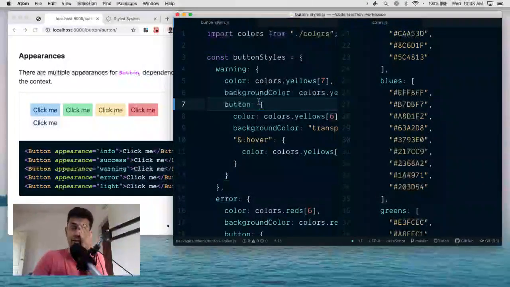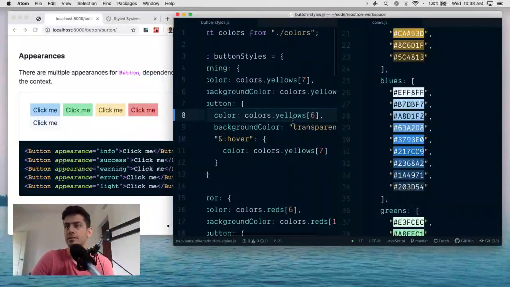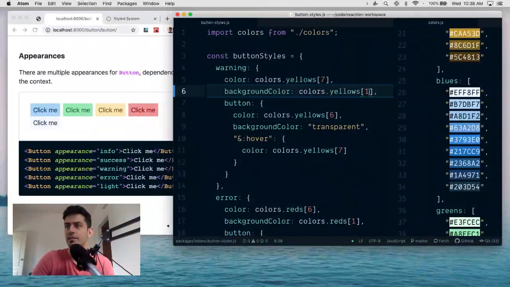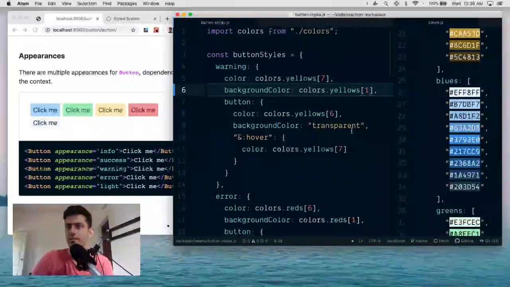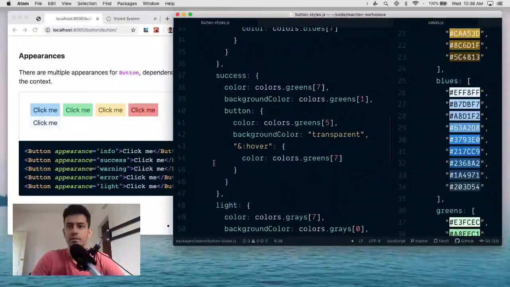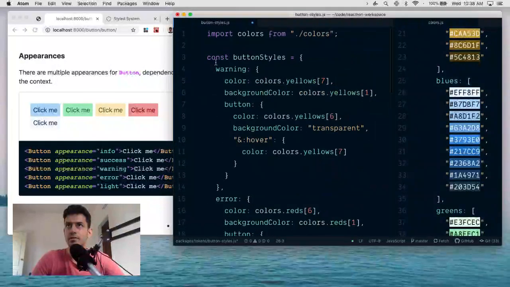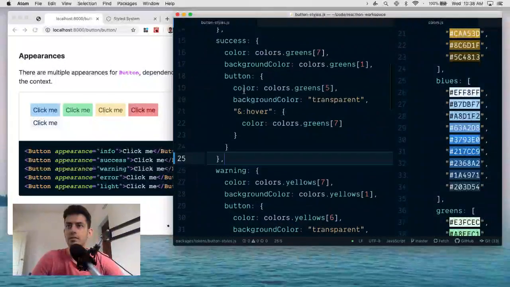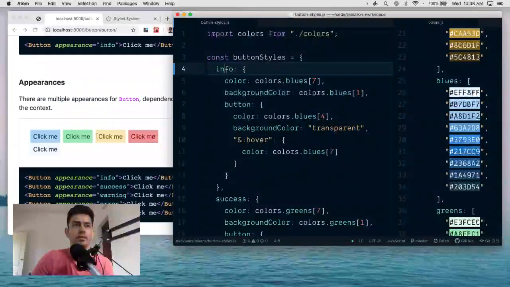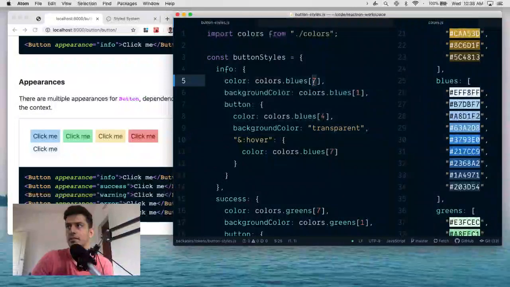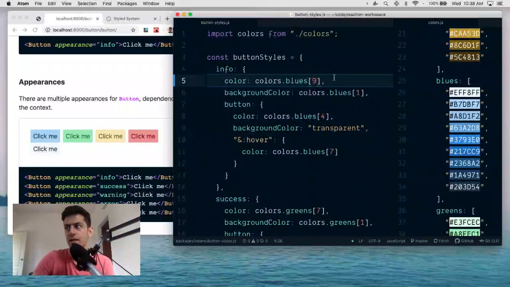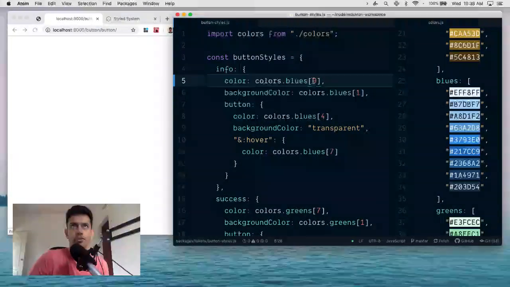Okay. So now what I want to do is make all of these darker. So the background color on this one. Okay, but we're starting with info. So I'm going to replace these a little. There's info and success up first. Info and success. Great. So info, I want it to be, so when you go darker, you can go 8, which is one shade darker, or 9, which is the darkest blue possible. Probably don't want 9.